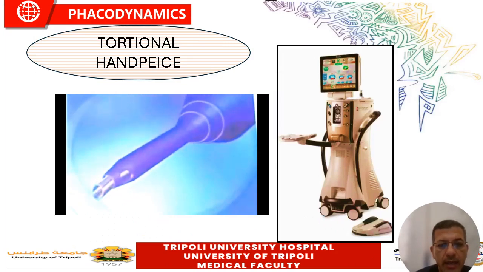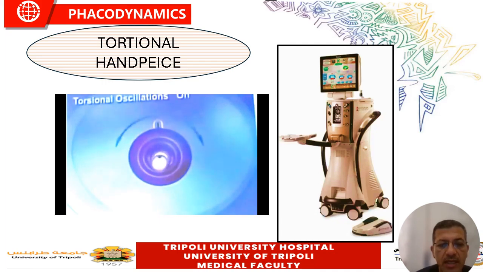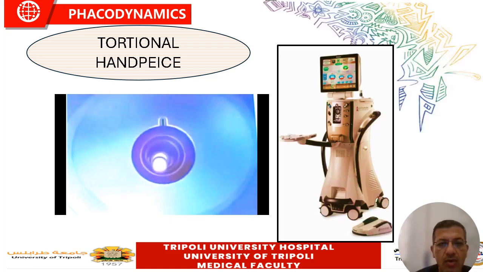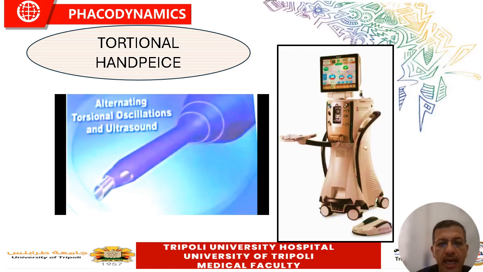The torsional Phaco handpiece, or the Ozil handpiece, was invented by Alcon Company in 2006, and this torsional movement means that the Phaco needle is not moving only in the to-and-fro movement, but it also moves along its axis, so that it has a torsional movement. And for the torsional handpiece to function properly, it needs a curved tip that's known as the Kelman tip. This angulation of the Phaco tip along with the torsional movement together make the torsional handpiece.